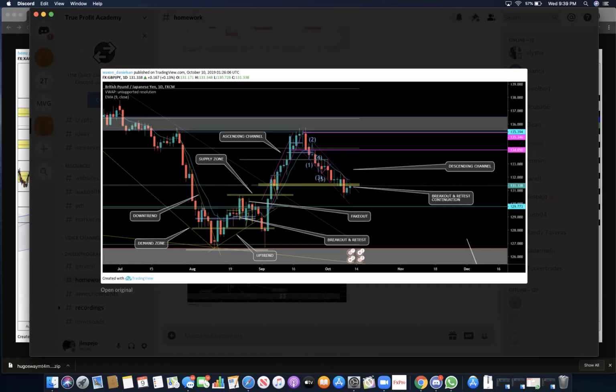The only thing I would advise you, bro, before I lose this train of thought, and excuse me for interrupting, is just remember, when you identify your supply and demand zones, always try to find the middle zone that serves as the supply or demand in between. So, for instance, if we went with this low here, we can see that there was a zone that formed right around here. Excuse how crooked that came out. You can see where the market broke above and retested, and when it broke below and is retesting. But overall, great job, man. That's exactly what I'm talking about. Thanks, bro. Got it, man.